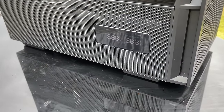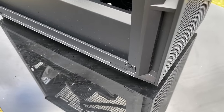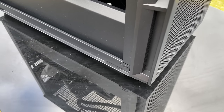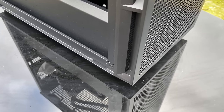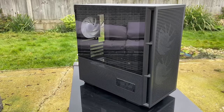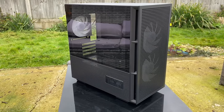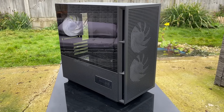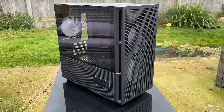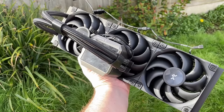First, the case. The CH360 is available in a digital or standard option, and both come with pre-installed ARGB fans — one 120mm at the back and two 140mm at the front. The magnetic side tempered glass and mesh hybrid side panel allows for decent airflow, and the quick removal makes building inside very pleasant.